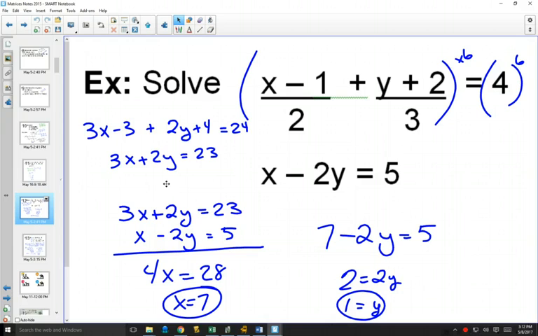When I wrote that out and I wrote the equation underneath, which variable is easiest to eliminate? Well, the y's already match up nicely. So when I add the two equations together, I'm going to get 4x equals 28. And plugged in 7 for x, and I get y is equal to 1. So this is one way of doing this one. It works out really nice for the elimination because 2 of your variables are already the same.